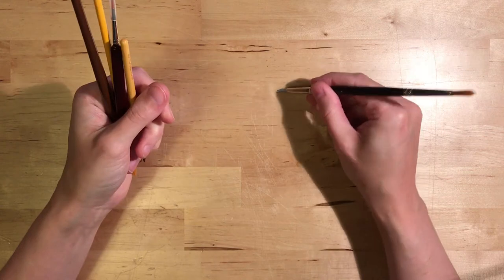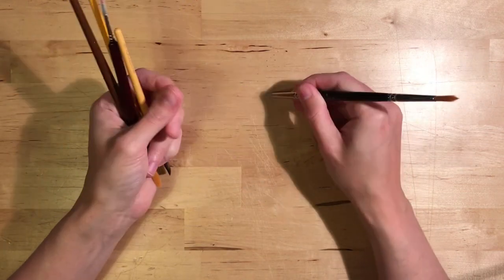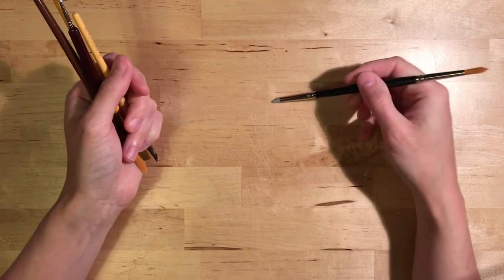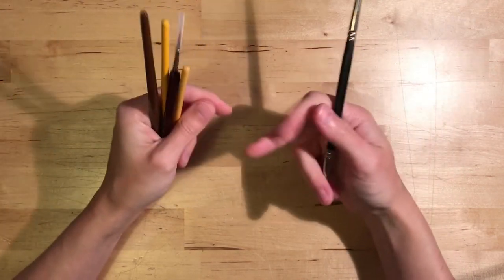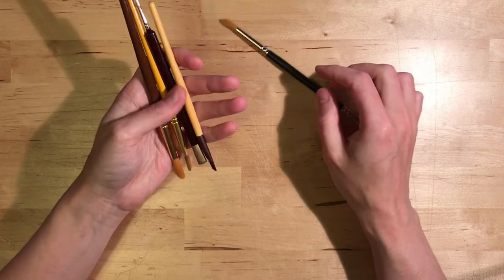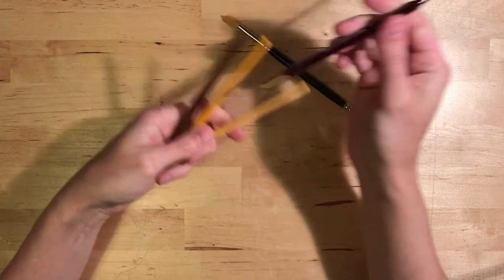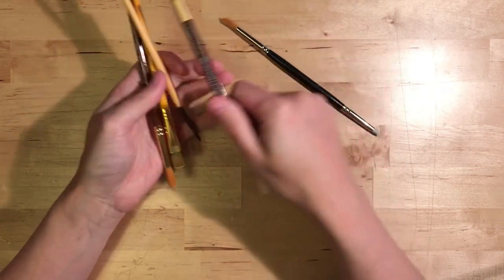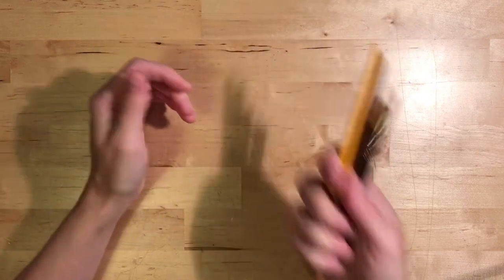But sometimes I'll use it to coax the tissue in a certain direction because it has a bit of grip to it, but it also has give, so it'll flex if I need it to. More often than not, though, I'll just use a finger, but sometimes I'll use that. And then just paintbrushes for doing whatever if I wanted to paint the wood or anything like that. Any paintbrush will work. This isn't going to be super detailed as far as this kit. Some people go crazy with them, but I don't.